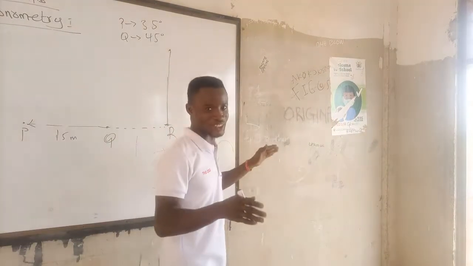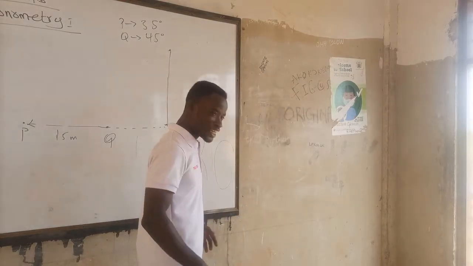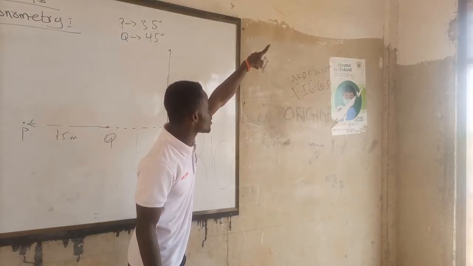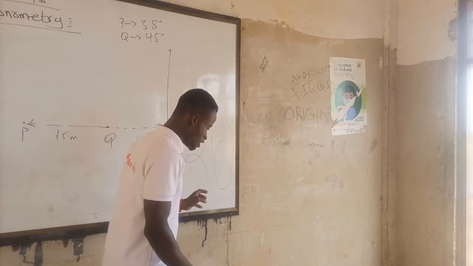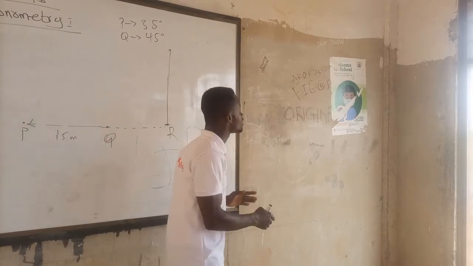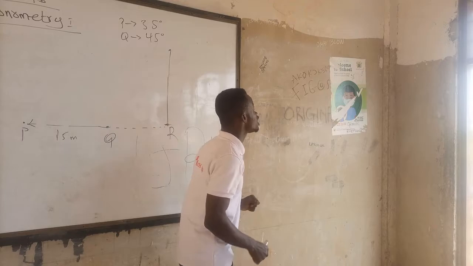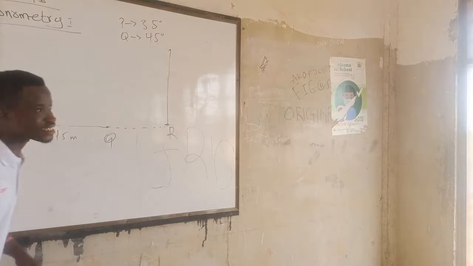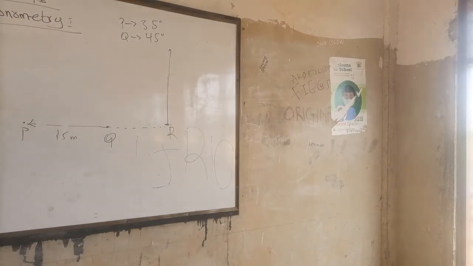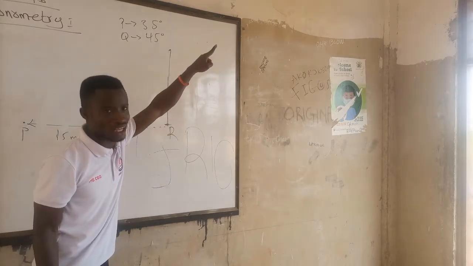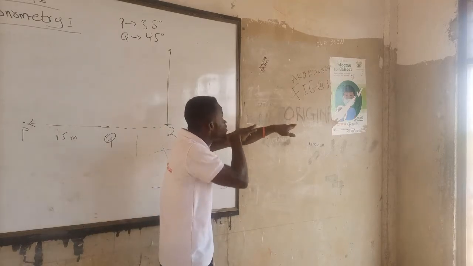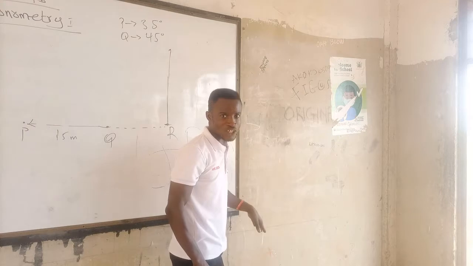Alright, let me show the demonstration here. Now watch. If I'm the first observer and I'm looking at the edge of the building, you see, the more you get close to the building, the larger the angle you will see it. But if you are far apart, your angle will be too small. That is why if you want to observe something well, you need to get closer. So the closer of the elevation that you go, the larger the angle.